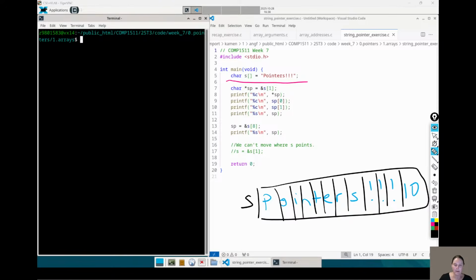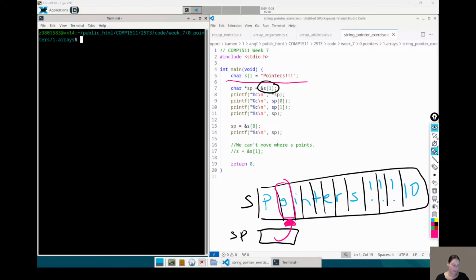Okay, but now we've got another variable called sp. And we're saying, let's store the address of this here. So s is our array. If we go to s at index 1, that's this chunk of memory here. This pointer is pointing to this chunk of memory here.